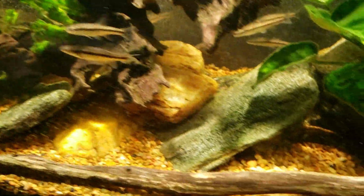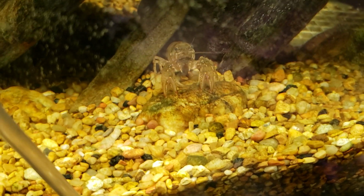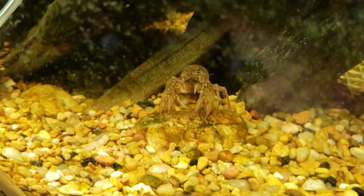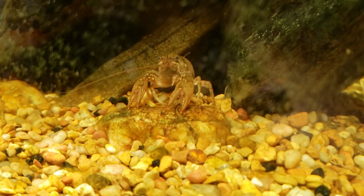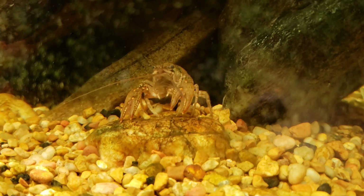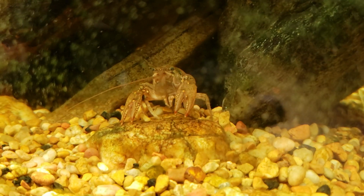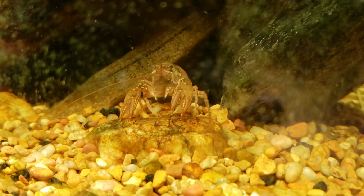In the meantime, without showing off what I've got going on in here, we'll slide along the bottom and I'll show you one of my little crayfish is still in there. I just fed the tanks about half an hour ago, so there's probably a lot of food still sitting around on the bottom.